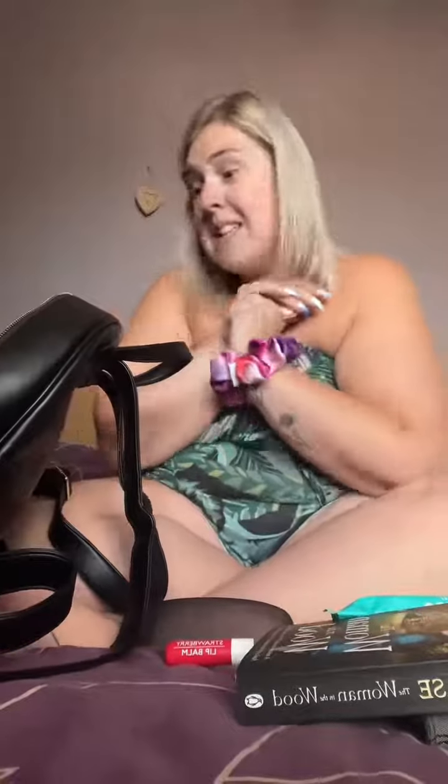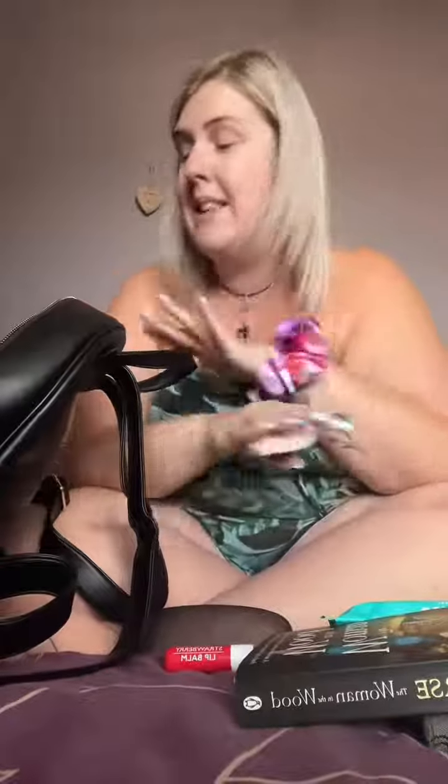I also have two packs of tissues - again, travelling with children, you've got to be prepared for all eventualities. I've got travel sickness tablets because that needs to be done. Then I've just got a lip balm, and my trusty little compact that I got from Primark when I was shopping for my hospital bag when I was going to have Hunter. It's a perfect travel size. And that's everything I've got in my hand luggage - the boys have their own hand luggage as well, this is just what I have.